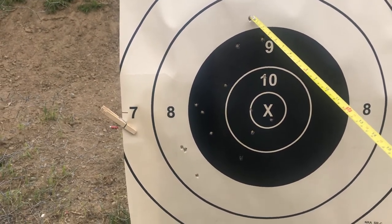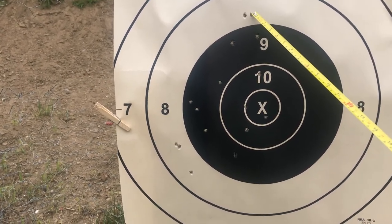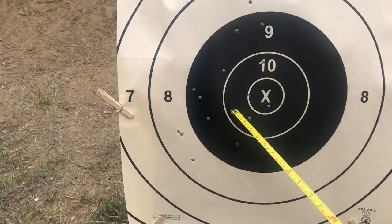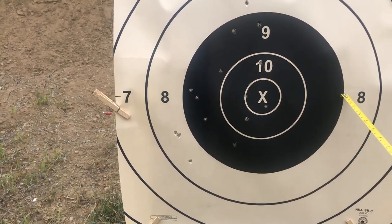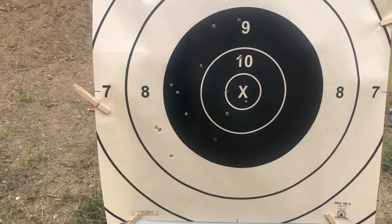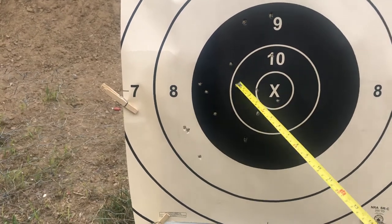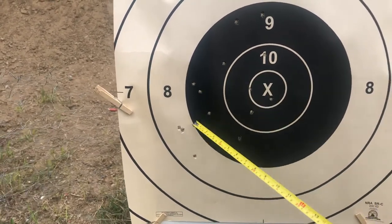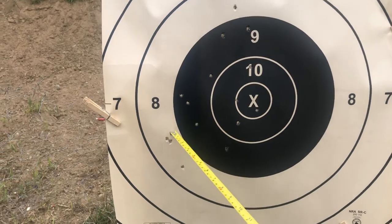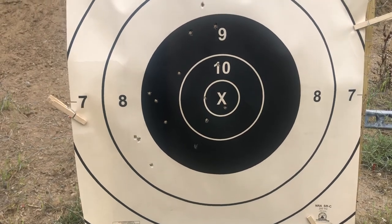This shot here I know for a fact I did not have the sight centered in the rear peep — it has a rather large rear peep so you have to really keep that pointy front sight centered in there. When I started paying more attention to that, that's when I started to shoot better here. The extra concentration of trying to hold off to the right rather than center did help me keep the sights aligned in elevation. I think this one down here I probably messed up too, but the rifle, if you hold center, seems like it's shooting right about here at 200 yards. The others were all ones where I made corrections — the good thing is it was responding to my corrections when I was over here, saw these printing, started to hold right, and it came back.